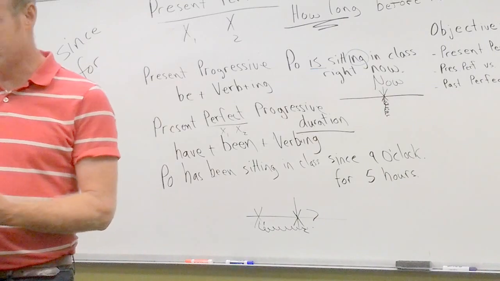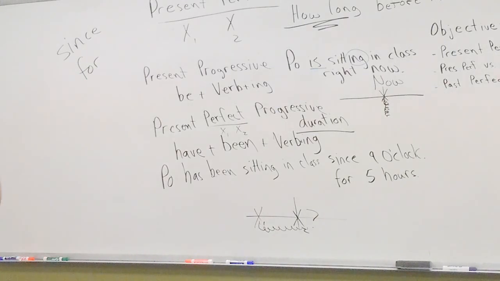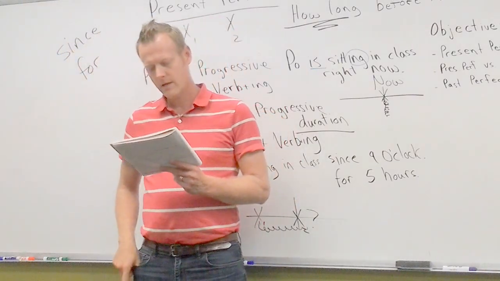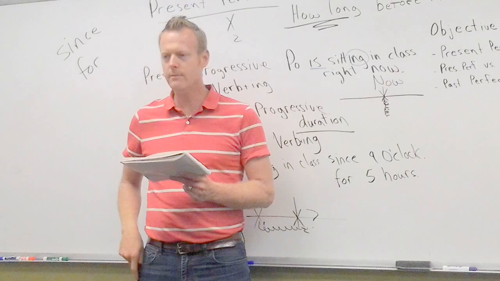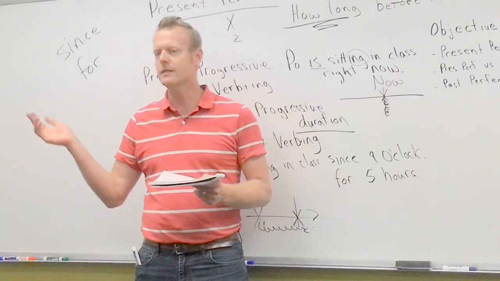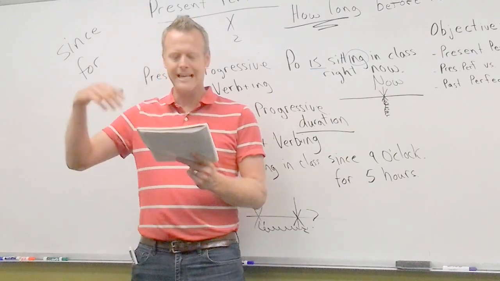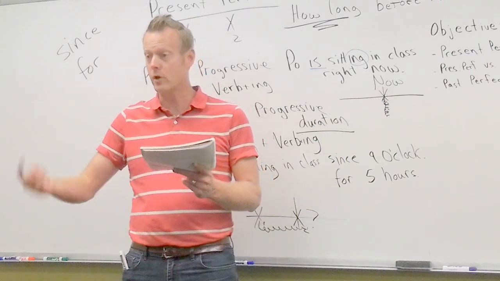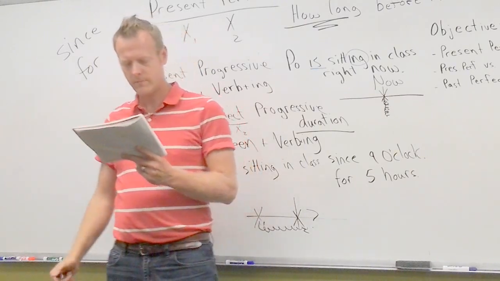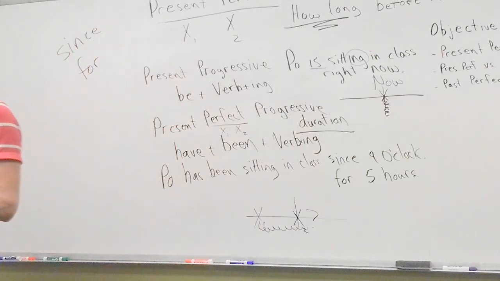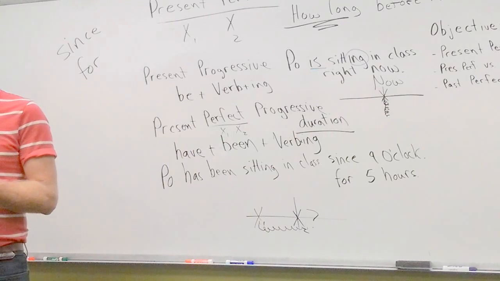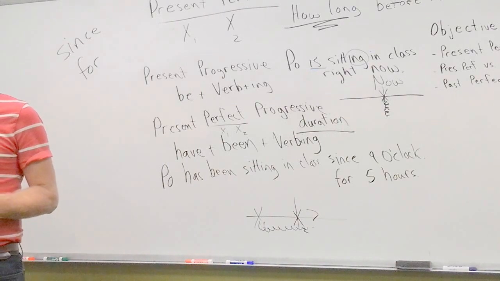Alright, let's read G. Khalid, read G. Correct: I know you. Incorrect: I am knowing you. Hey, let me say something. We're going back to the non-progressive verbs. Don't try to use non-progressive verbs in the progressive format. You can't say, "I'm believing you." Don't do it, okay? Alright, read I, Khalid. Correct: I have known Yuko for 2 years. Incorrect: I have been knowing Yuko for 2 years.